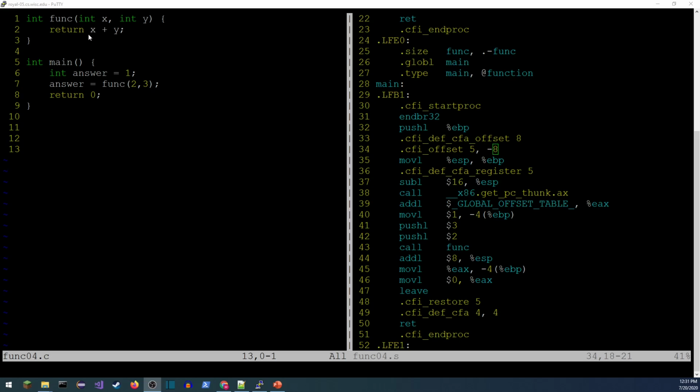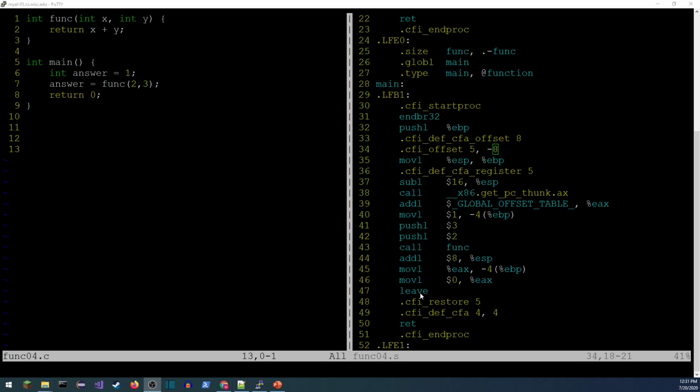So here's the function, int x, int y, return x plus y. Great. Main, also pretty simple. I'm just calling the function. So let's take a look at this in assembly. Here, I'm going to start out looking at main, and I see I've got these same 3 lines I just talked about. I'm going to push the base pointer, and then I'm going to move the stack pointer into the base pointer so that they're both pointing to the bottom of the very first frame, the bottom of the main frame at this point. It does a bunch of stuff.